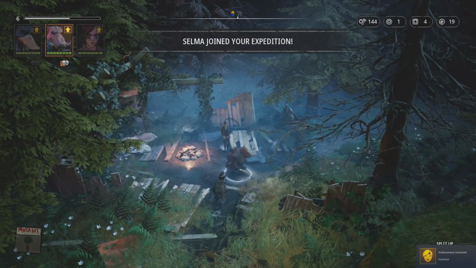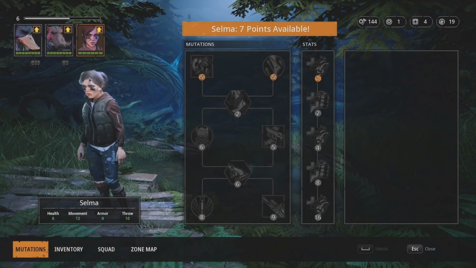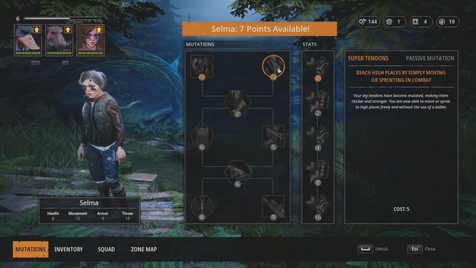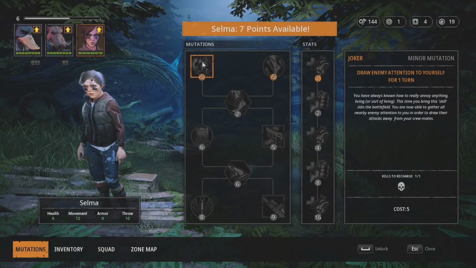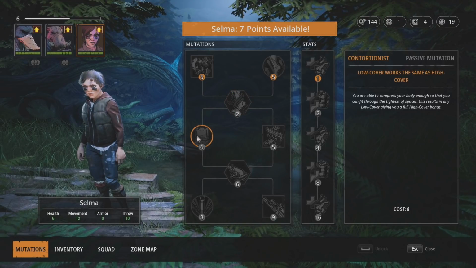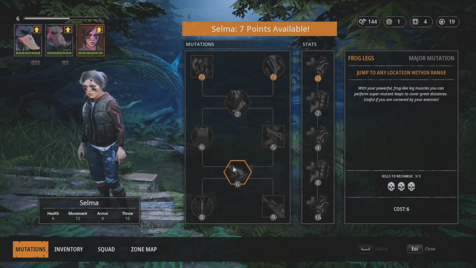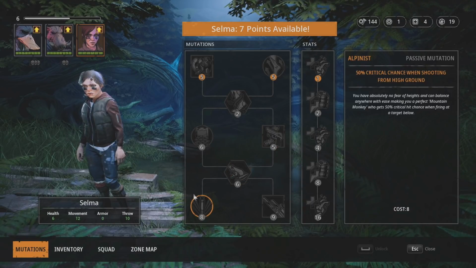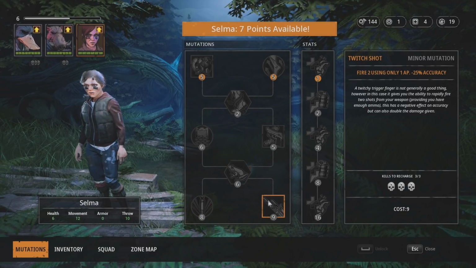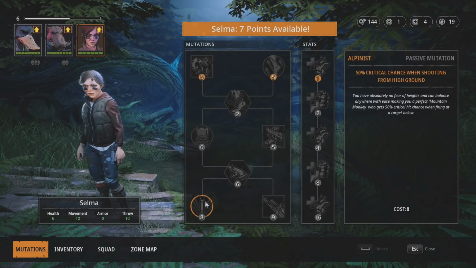Selma joined your team. Huntress. What does she do? Let's find out. Reach high places by simply moving or sprinting in combat. That's a passive one. Draw enemy attention to yourself for 1 turn. Area effect. Disables enemy movement for 1 turn. Low cover works the same as high cover. Ooh, she gets running gun as well. Fire 2 using only 1 AP. 50% critical chance for shooting from high ground.